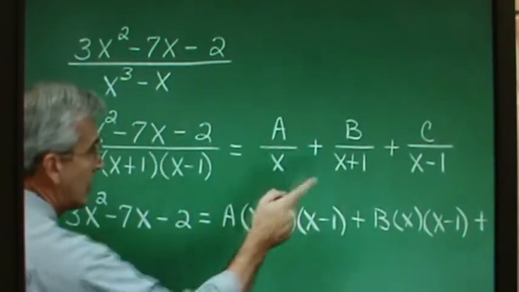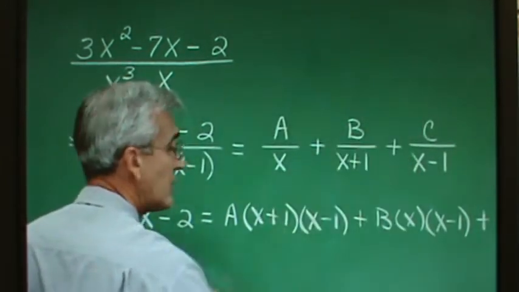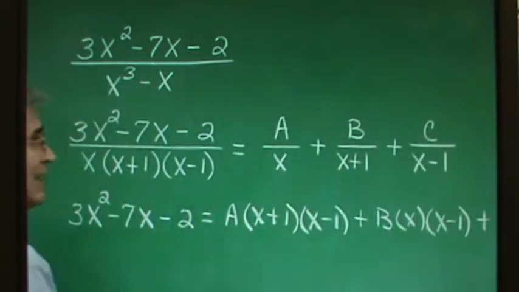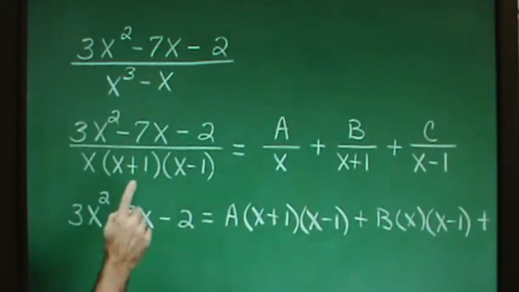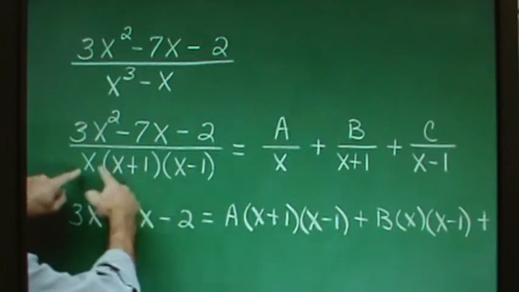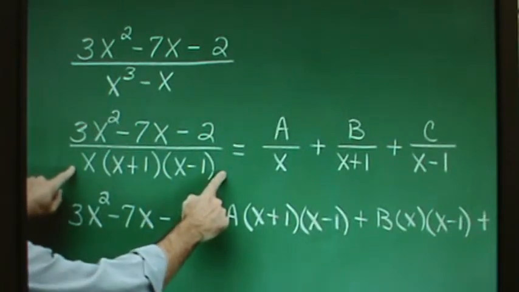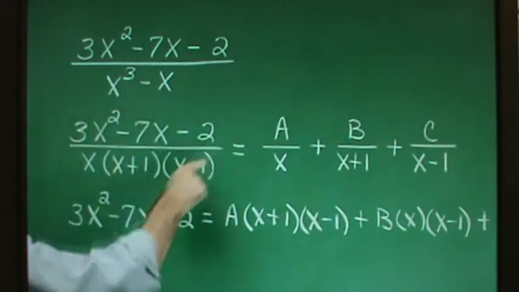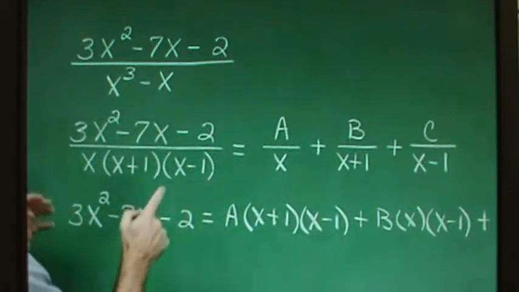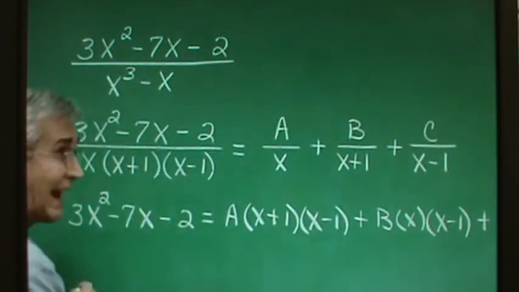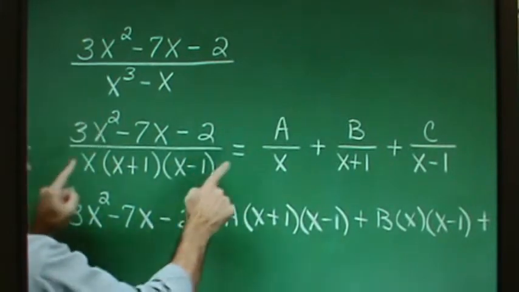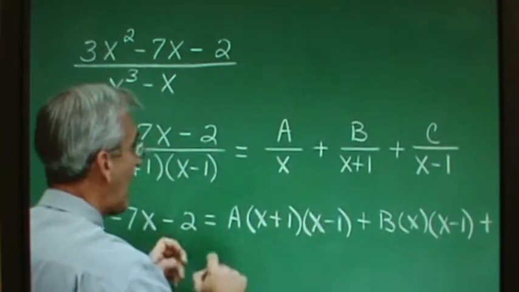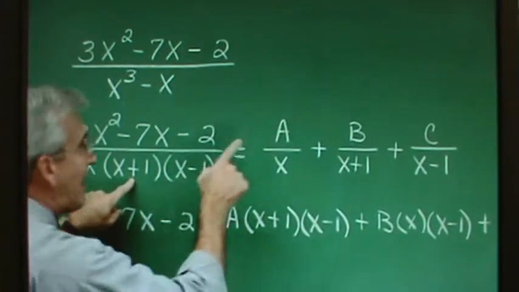Now notice the numerators now are a, b, and c, and the trick is to identify those values. All right, we clear the fractions by multiplying through by a common denominator. The common denominator would be the product of all three of the factors here. When we multiply the common denominator times this fraction, the denominator factors will cancel, leaving the numerator. And over here, when we multiply these factors times that fraction, the x's go out, leaving these two binomial factors times a.